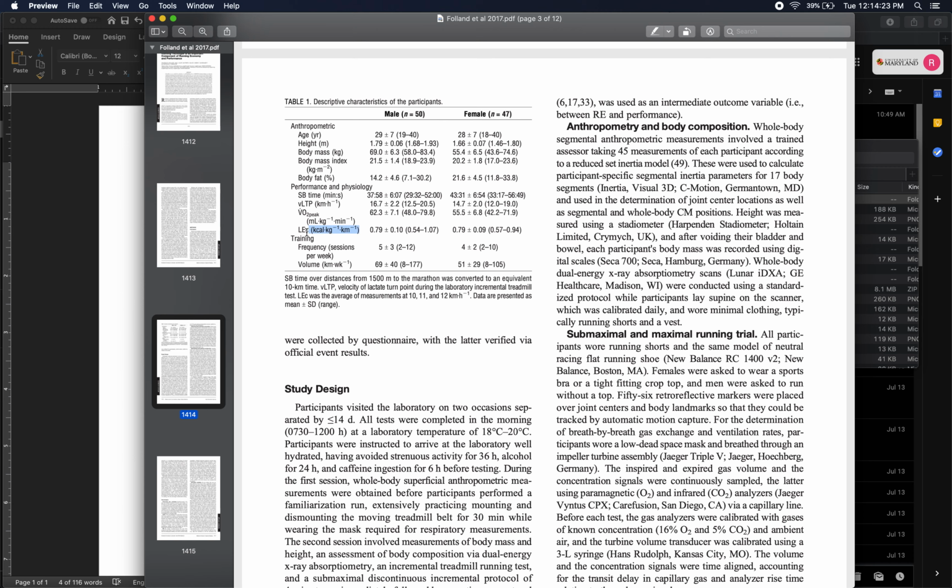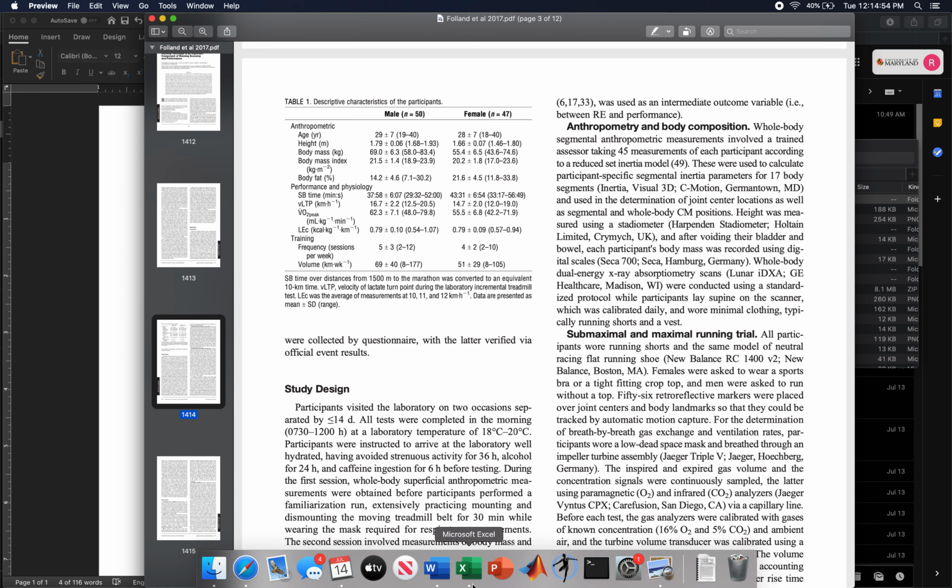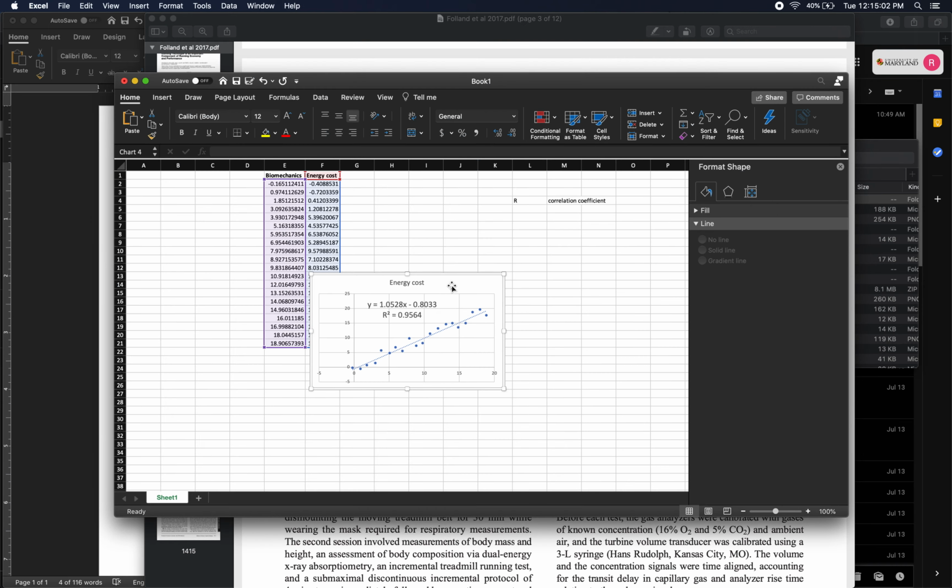So the lower your locomotory energy cost, the lower your LEC in this study, the more economical a runner you were. And you can also see, if you look in the parentheses for that variable, there was quite a bit of variance between subjects in how economical they were. Some subjects were roughly twice as economical as other subjects in this study. Now, is that a good thing? Is that a bad thing? Is it a good thing in a study like this to have a wide range of variance in your key outcome variable? Typically, for a study like this, I would argue that's a good thing. That gives you a lot of variance to explain and increases, at least in theory, your odds of seeing a compelling result. Let me give you an example of what I'm getting at there.